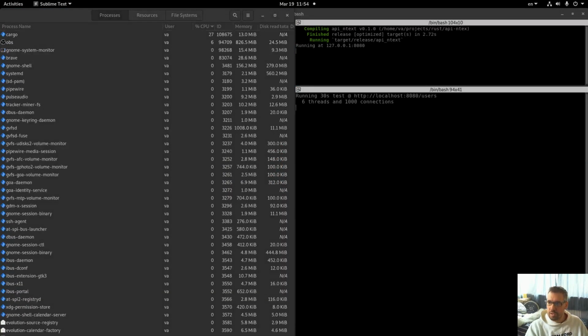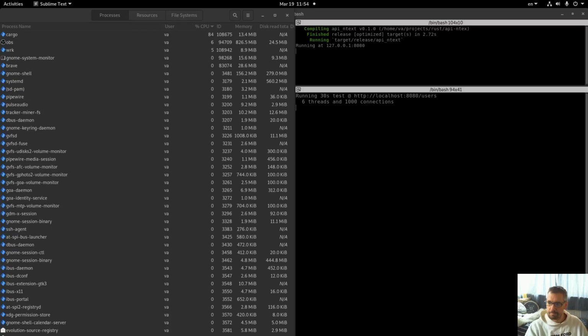And let's go to ntex Tokyo and say that we want the WRK, which says that we use 85% of our CPU, which is nice, and 13 megabytes of memory, which is also very nice.